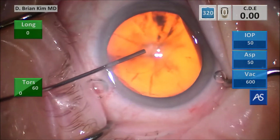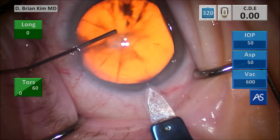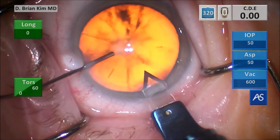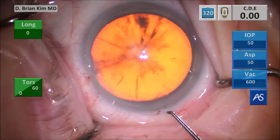I use a cannula to hold the eye and control the eye, and this is a triplanar corneal incision. I make a vertical groove, place the blade into the deep part of the groove, tunnel, and then enter. I push some more viscoelastic at the end, and this is the puncture style rhexis.